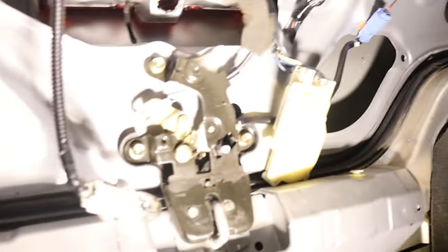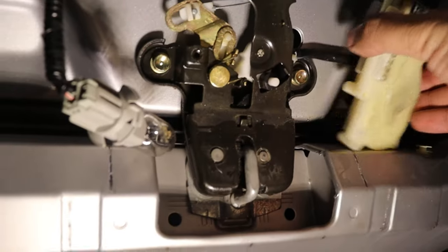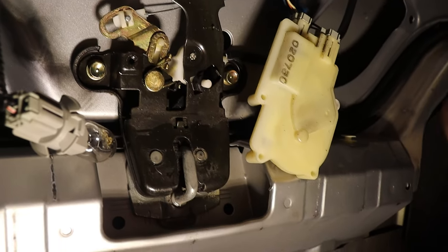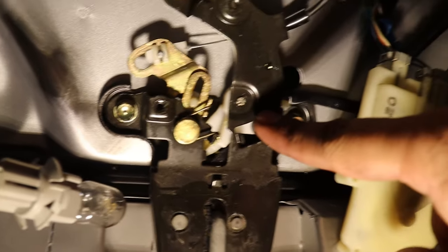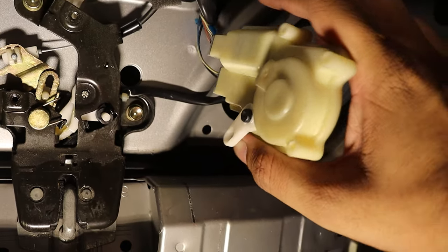Alright, we cracked it. So if your boot is stuck, if the boot of the DC5 is stuck, head to the back, take off all this covering here, and access this part. In my case, this is really stuck, like any other technique that I've seen didn't work, so I just unscrewed this off. It was two screws, one and two, and see this position is what you'll be stuck in. It'll be stuck like this, which is locked, and it won't let you push because of this mechanism here.